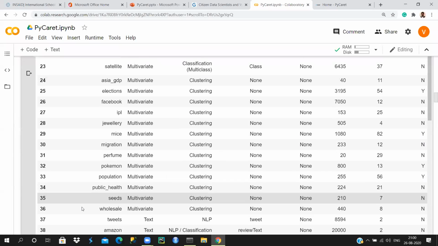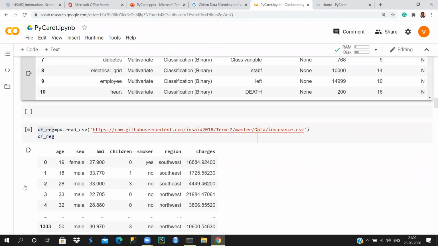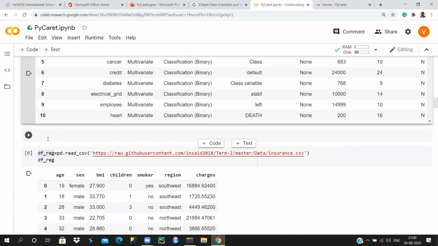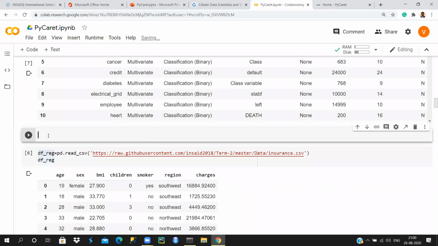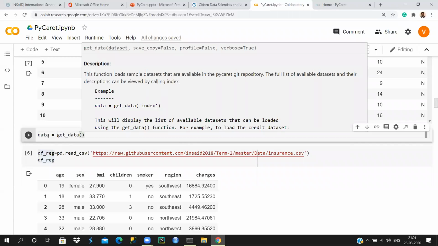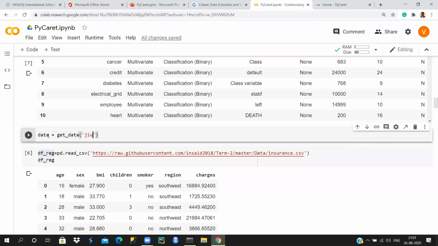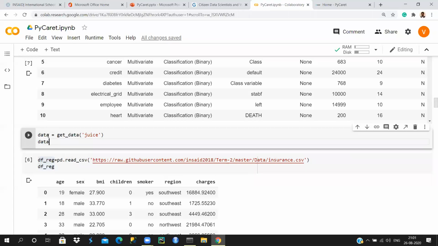If you want to get that juice data set here, you just define a variable, let's say data. Then you just go get_data, and then you just define juice. Okay, so then you will be able to see the data set.